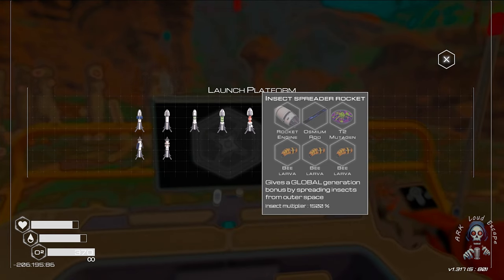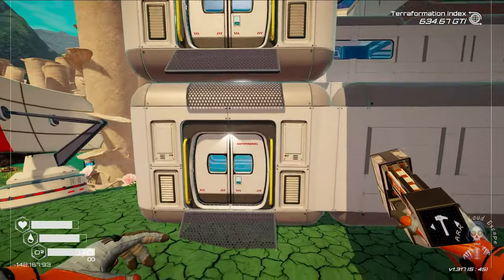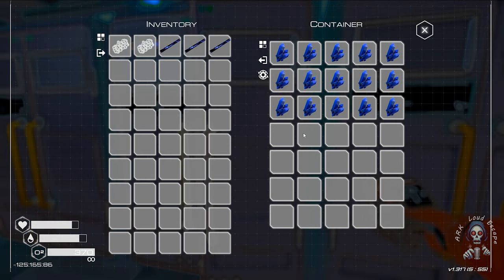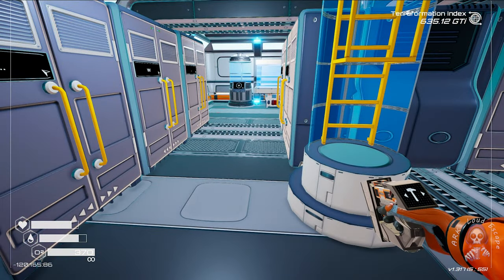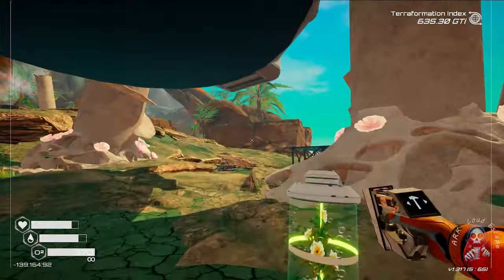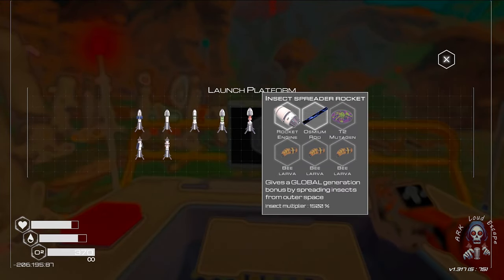Okay, what we need? One blue rod, mutagen level 2, and 3 bees. Ooh, kind of expensive items, but this gives us a good boost. 1, 2, 3. We need 3 rockets. Ooh, we also need 3 bugs, and we forgot 1 item. What is it?